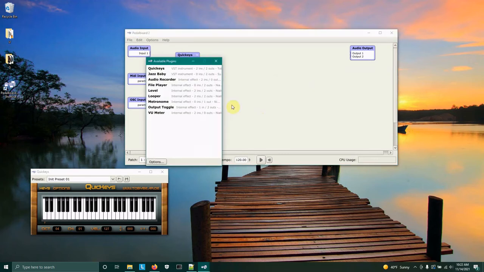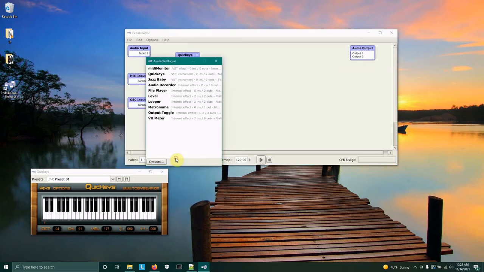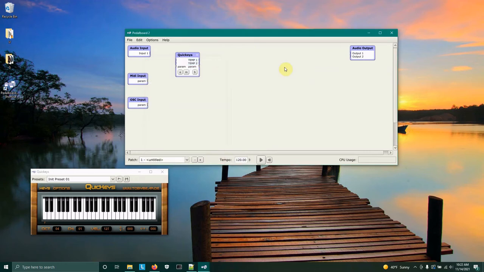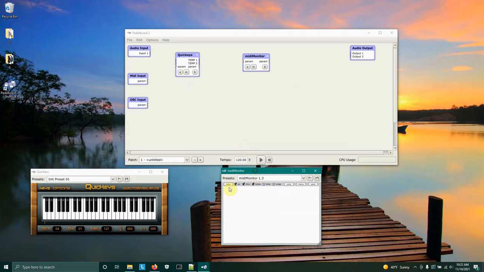So we're going to go to plugin list again, options. You can remove if you want to, and then scan. Look, the newest one pops to the top, Midi Monitor. Great. All right, that wasn't too big of an aside. Now we're going to add Midi Monitor here. I'm going to look at the interface for that, and boy, is it boring. It looks like Notepad. There are a few controls here that you almost need a magnifying glass to see, but even in its default configuration, it's pretty good.